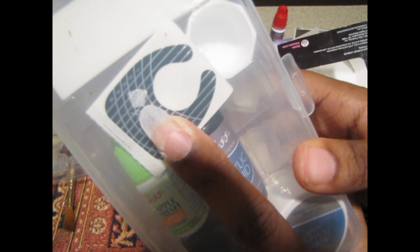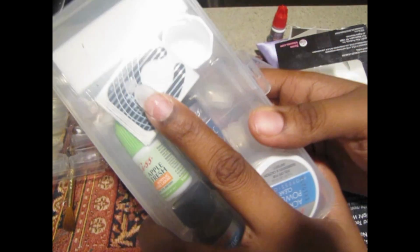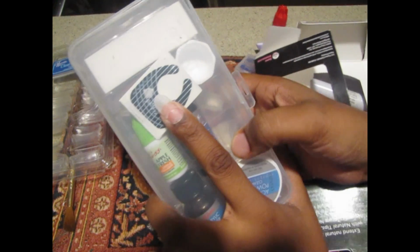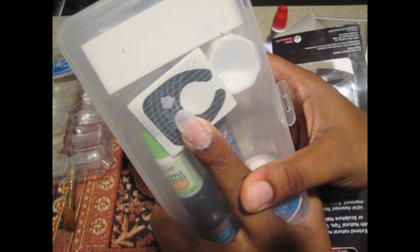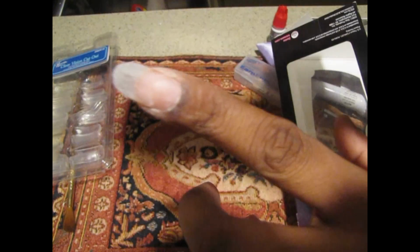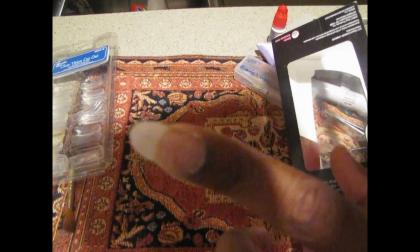Okay, this is what the finished product looks like. This is after I've shaped it, cut it down to the shape that I prefer. You can shape it any way you want to, but this is how I've done it. And I've also lightly filed the top of the acrylic tip down so that it can be a little rough, so that the acrylic can adhere better to the nail.